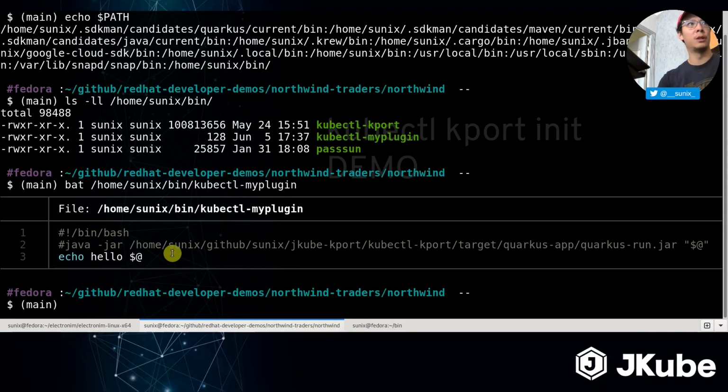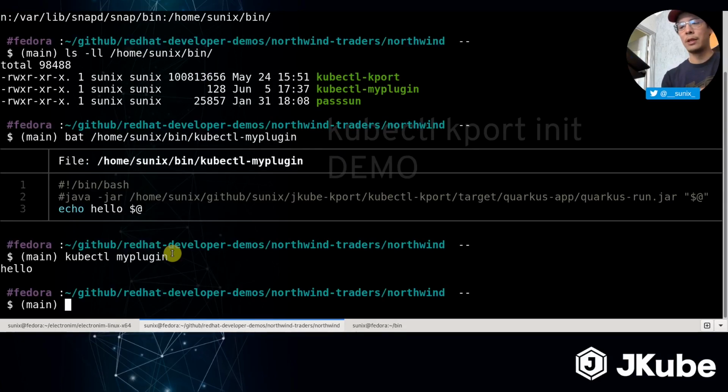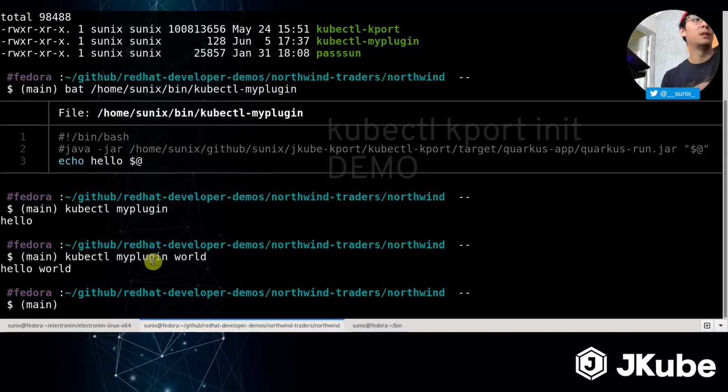Because it is in the right folder, if I type kubectl my-plugin, it should display hello, and I can even add some arguments here, like world, and it is displaying hello world as expected.